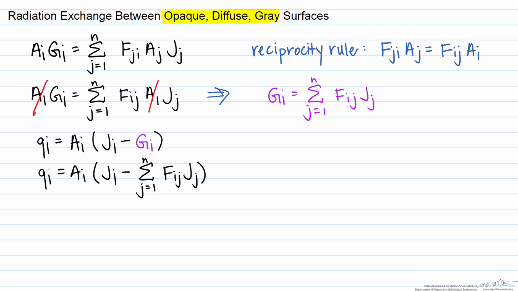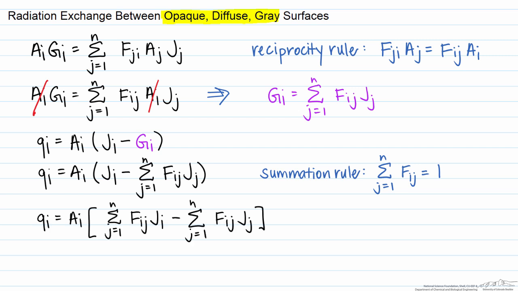The sum of the view factors in any enclosure has to equal 1. So now we can put that in front of our Ji, and this can be finally simplified. Our area times the summation from j equals 1 to n, the view factor between them, and the difference in radiosities.